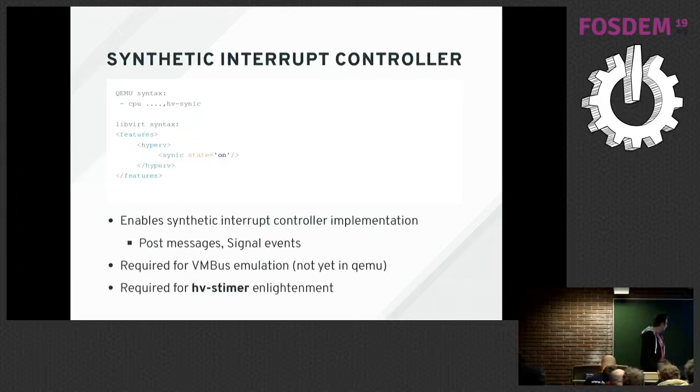So, synthetic interrupt controller. That's the core component of building VMBus. VMBus is the key component for creating PV devices, which I'm not going to talk about, but that's how you can create PV devices in Hyper-V. It's something like a communication protocol between the guest and the host. You can both post messages and signal events. And it's not interesting by itself unless you have some VMBus devices which are not yet implemented. But this enlightenment is required for Windows to use synthetic timers.